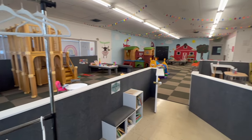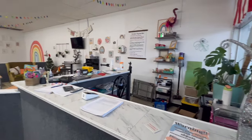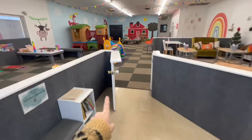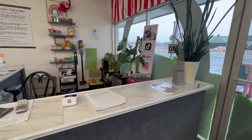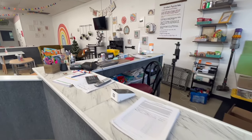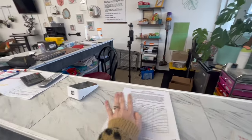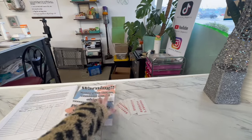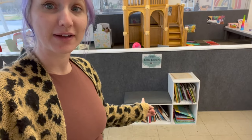When you first walk into my playroom, you have this little entryway. Typically this door is shut so the children cannot get in. Then you have my desk — it's messy 100% of the time and pretty much always looks just like this. This is where all of the parents sign in. We have a warning sign that there are some small pieces, and I have my business cards. We also have a little library and a bench that kids can sit at while their parents sign in.